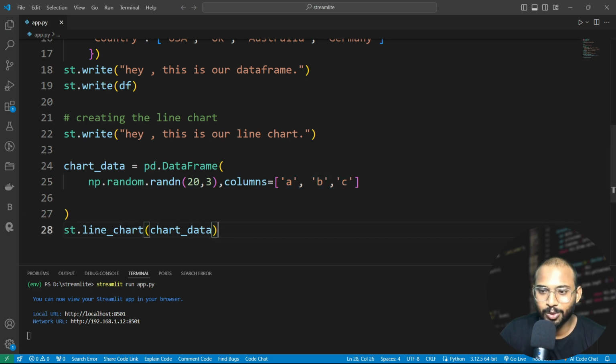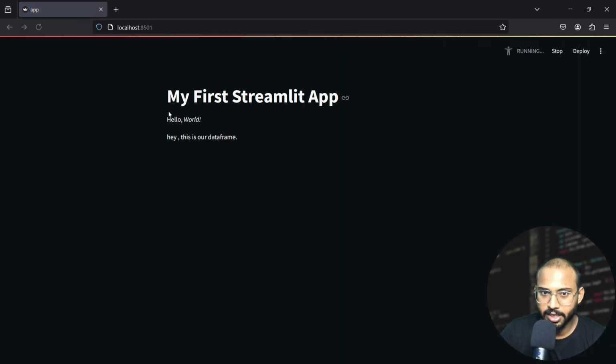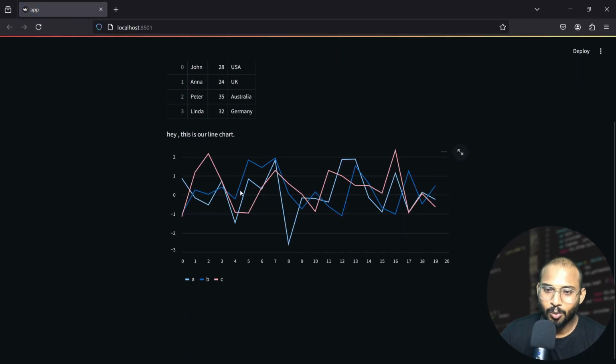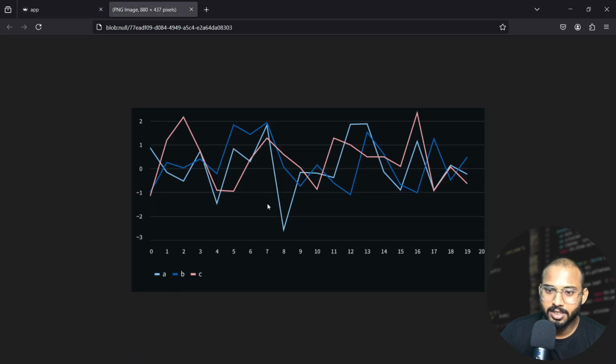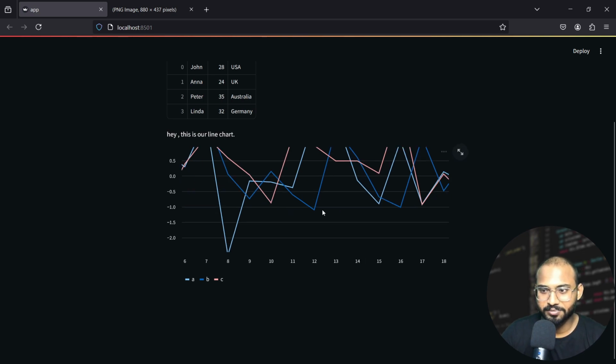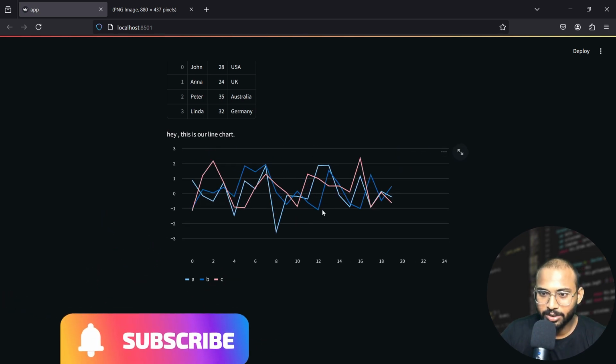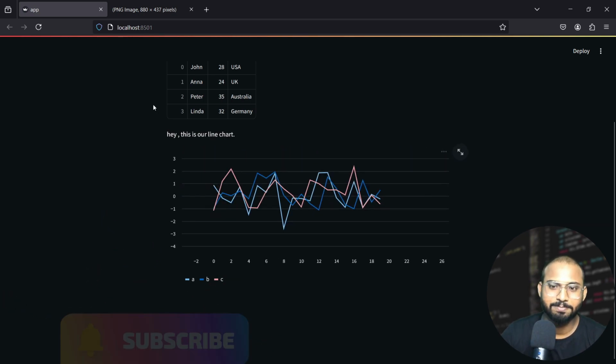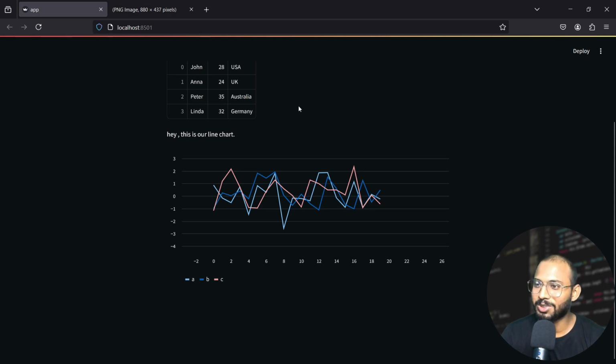let's see how it looks. Refresh it again and you'll see it's running. Wow, what a beautiful chart it printed here. You can also save this chart in a photo format. You can also open it in a new tab, so it looks very beautiful. Oh nice, it can also zoom this chart. I'm quite impressed by using this.